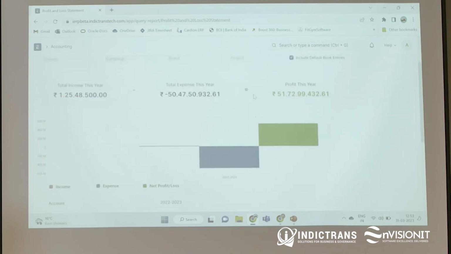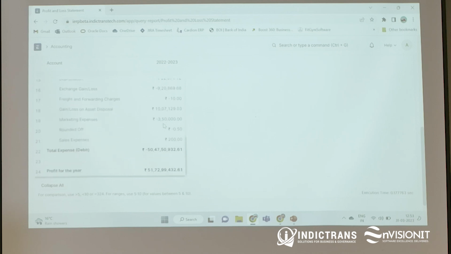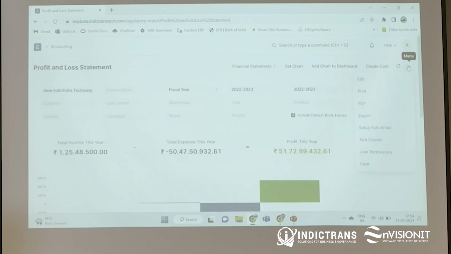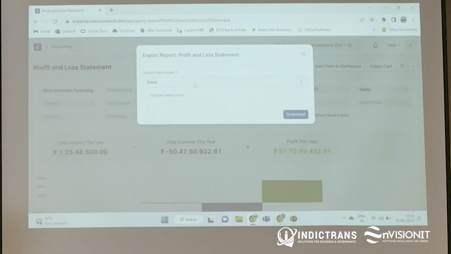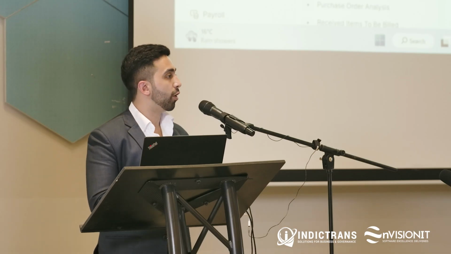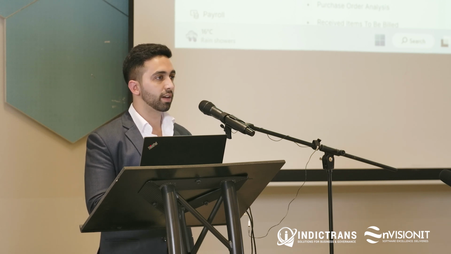They come with inbuilt graphics, charts, Excel downloadable content, PDF downloadable content, so you can very easily come in here, click the 3 buttons, and you can export it in any format that you like, that you feel comfortable working on, right? So once your accounting has been automated, you will actually notice a big difference in the time you take to close each monthly period, right?